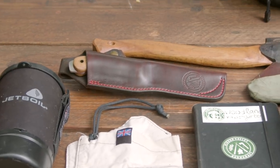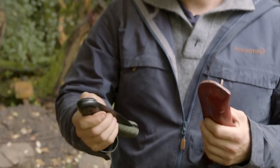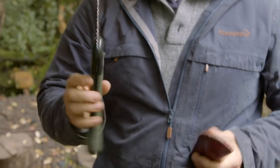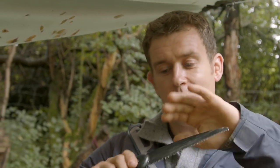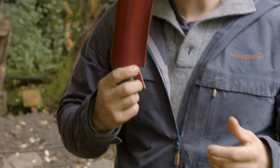Along with the axe and knife is a saw — I use the Laplander saw. What's great about these is they're very lightweight, with mild steel and hardened teeth. The lanyard has fallen off but we're in the early stages of prototyping a sheath for these, so you'll probably find them on our website in coming weeks.